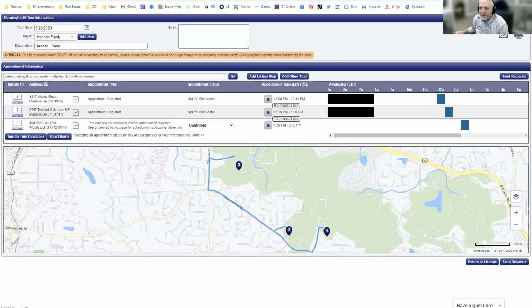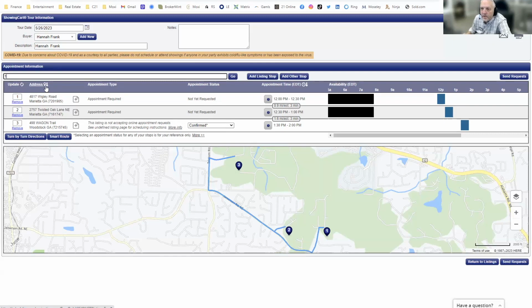However, let me introduce you to a little concept. If you have your ShowingTime set up, which I'll show you how to go about doing that real quick, it is also possible to add homes to your itinerary if they are a Georgia MLS home. The prerequisite is you have to have your Georgia MLS set up in your settings, but it is fairly easy.